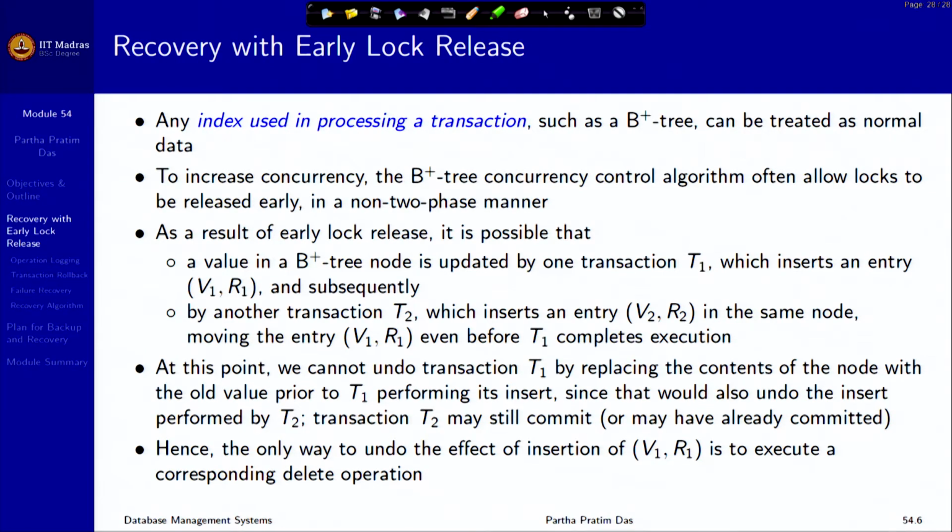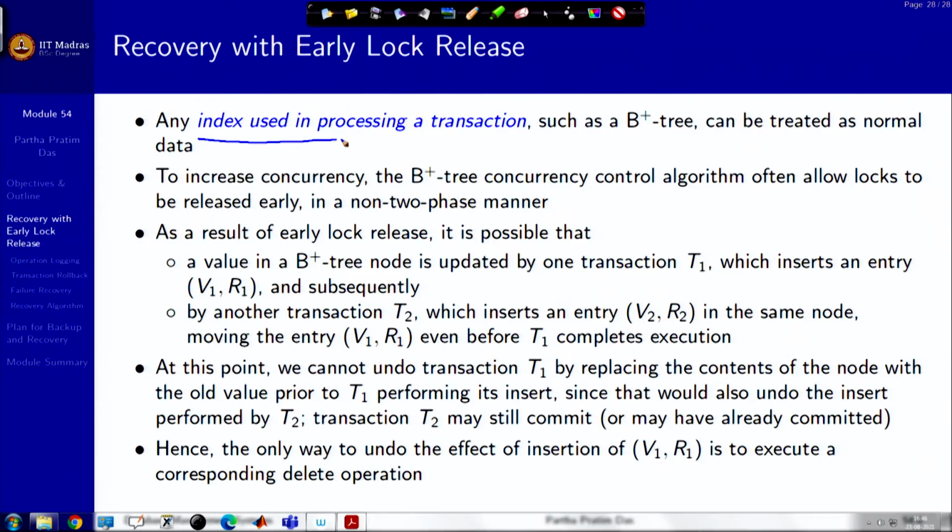So, again, as you do at a transaction level, even at this low level of updating the files, you will have to use some low level locking mechanism. We are not going into that kind of locking mechanism, but some kind of locking mechanism will have to be there. Right. So, let us consider the index that is used in processing a transaction. We know indexes will have to be there, so that we can do fast access of the data. Now, naturally, to increase the concurrency, there is the B plus tree concurrency algorithm, which allows concurrent write, concurrent read and all those shared exclusive stuff with the B plus tree for the index, for the data and so on.